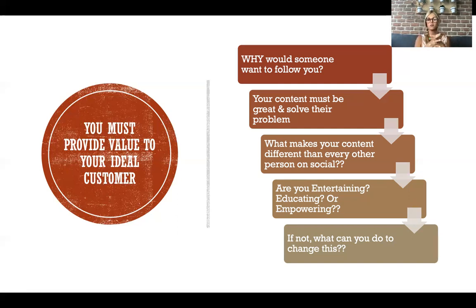Those are just a few examples of what makes your content different than every other person that's sharing on social media. If you're just sharing cute pictures of your kids, that's kind of about it. I mean, they're cute, but unless it's maybe your family, it really doesn't give people a real reason to follow you.